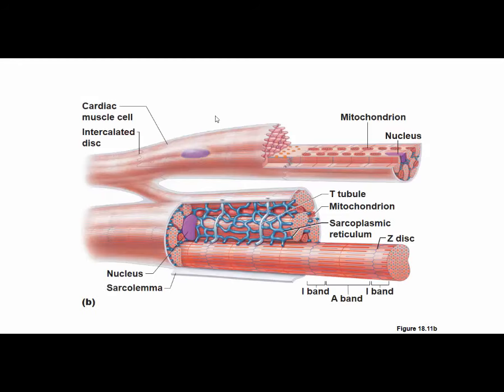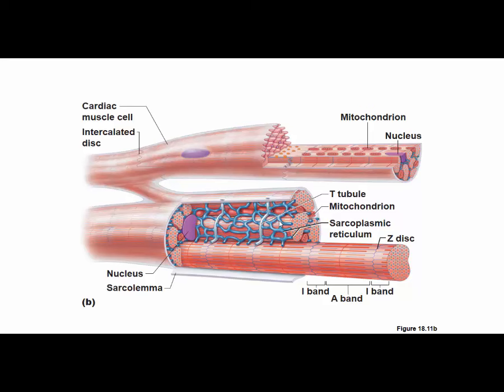So if we look at the T-tubules, there are T-tubules, just like we see in skeletal muscle. It's not quite as fancy, but it is there. I'm sorry, not T-tubules. The sarcoplasmic reticulum isn't quite as well developed as in skeletal muscle, but it is there. What is the sarcoplasmic reticulum for? Do you remember that from skeletal muscle?